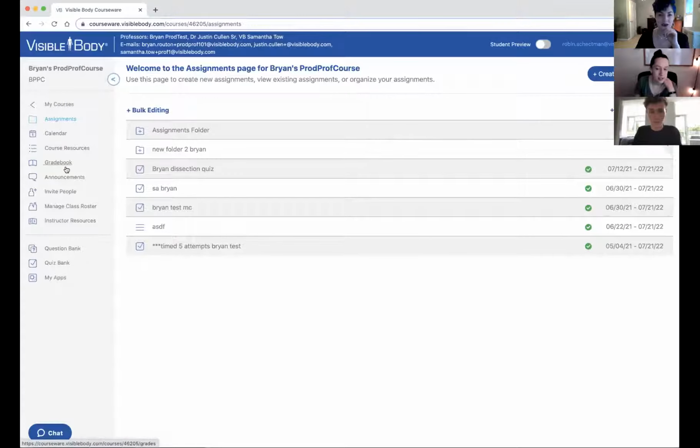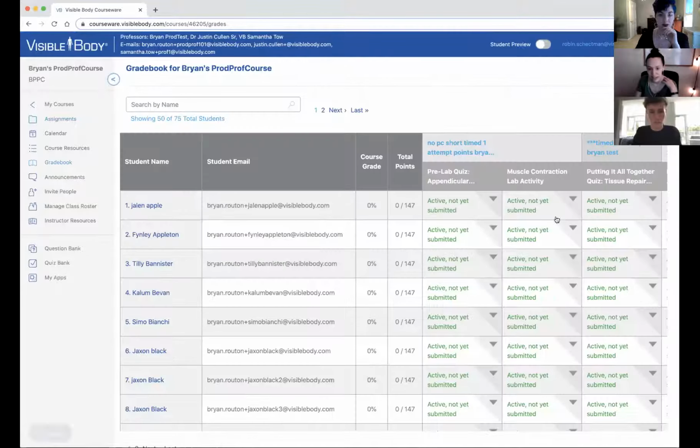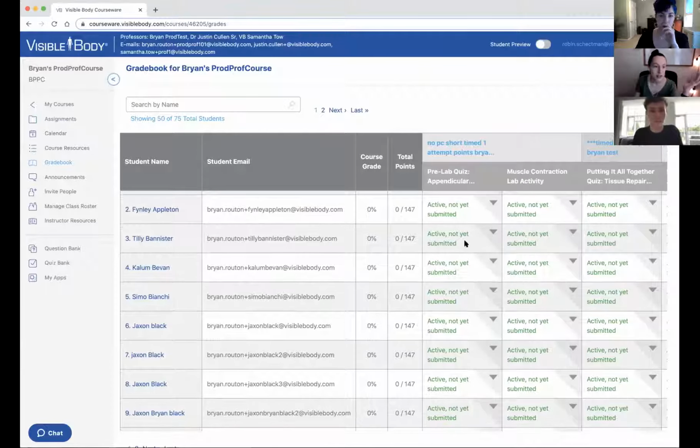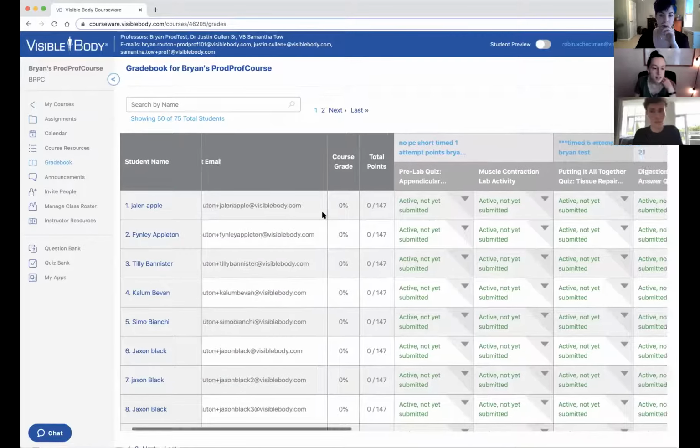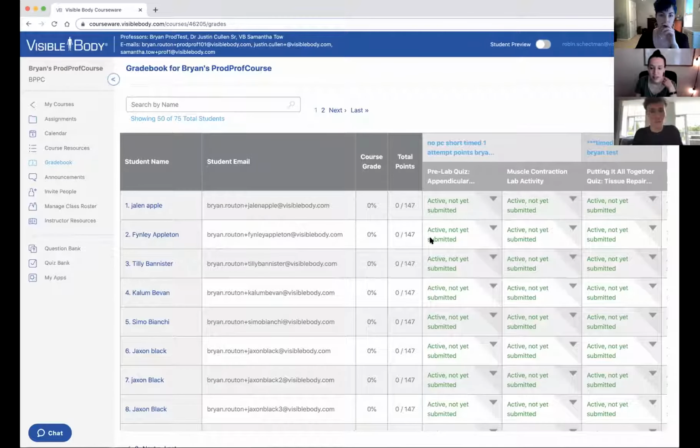And so the important thing about this course for me is that it has more than 50 students in it, which is not something we usually run into on the development team, but is very important for many of you who have larger sections of your anatomy classes. And it's really important for showing the first set of updates I want to talk about, which are all about navigating around the gradebook. And so these were some of our most requested feature updates and improvements, our most requested bugs to be fixed. So I'm going to cover those first.